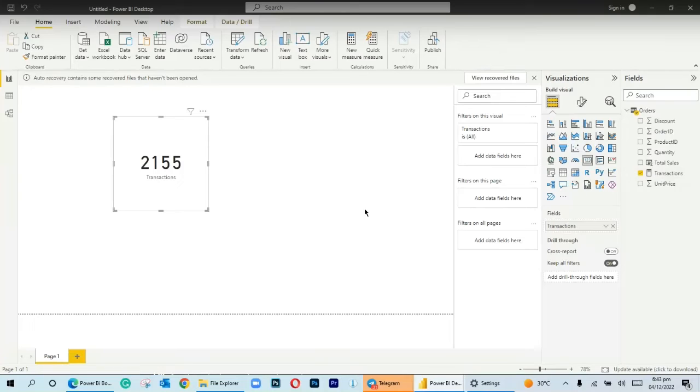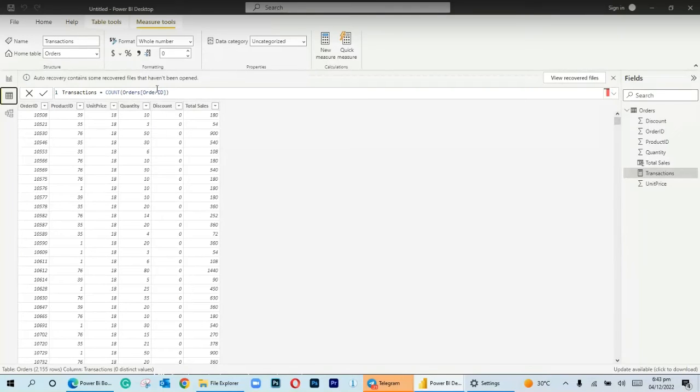It's not showing in our data table, but it's stored in the memory of Power BI as transactions.